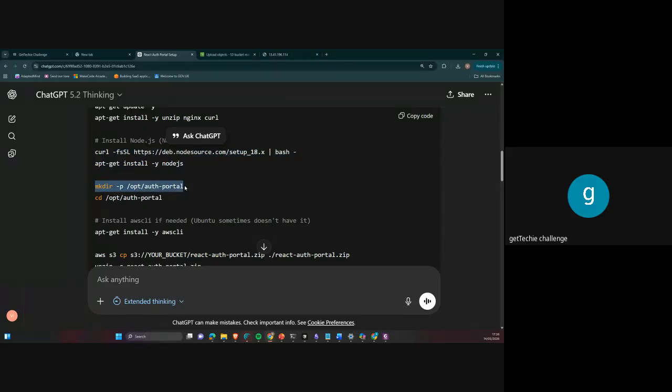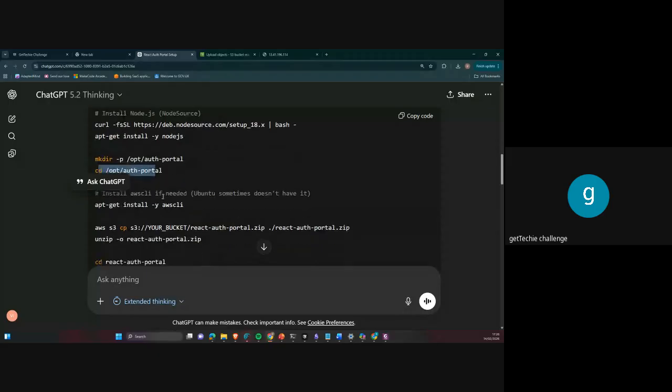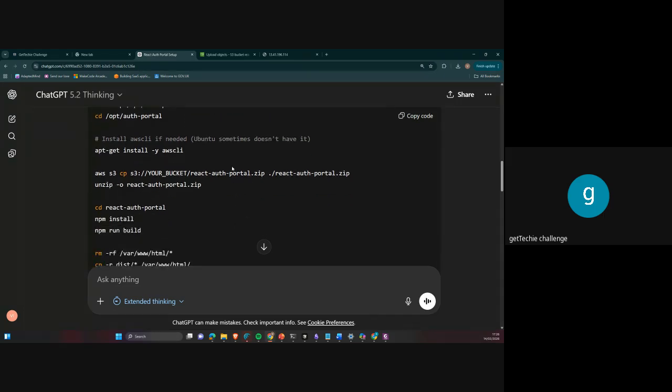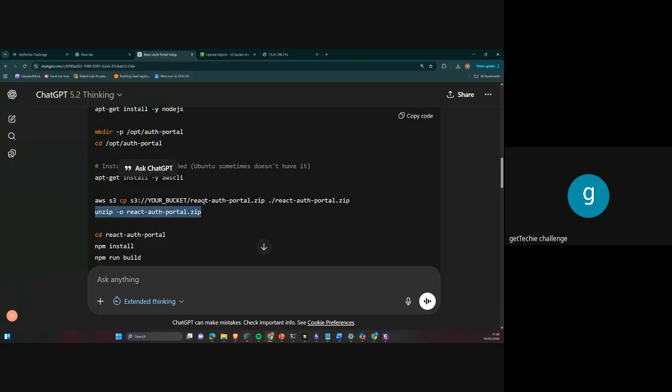Can you see? You can do a lot of things without doing it once. So we'll create a folder in hotspot, right? Then we'll CD into the folder we just created, right? And when we CD, then we install AWS CLI because we want to be able to pull it, right? So when we install AWS CLI to make sure it's able to pull it, then we do AWS S3 copy. We copy this from S3 to react.zip. And this is where we are unzipping it. Can you see where we are unzipping it now? So we unzip it here.